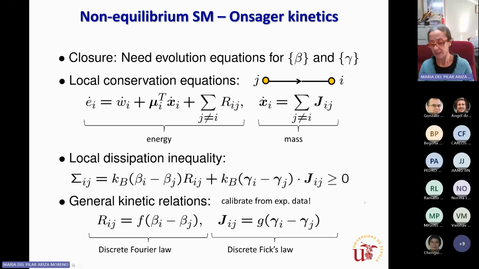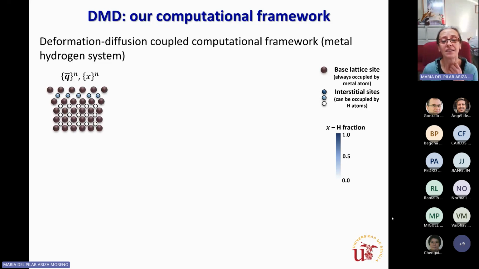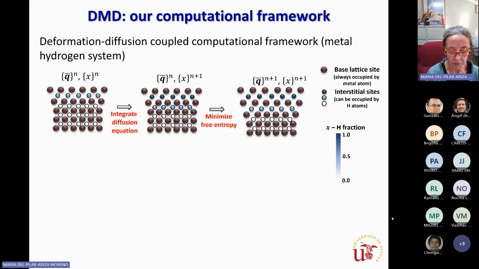Let me move forward. I don't have time now to explain these equations. This is more important in order for you to get a picture of how we proceed in our simulation. So we start with a configuration of our atomic positions with empty positions for the interstitials in the case of hydrogen. The dark dots are the palladium in this case, or the metal, and the blue ones are the hydrogen atoms. We start with a situation in which this is the free surface. Remember that I said that we were going to simulate nanoparticles, so we have free surfaces. So this is the surface, and hydrogen is outside in the air. Hydrogen is going to get inside of the material and occupy different positions.